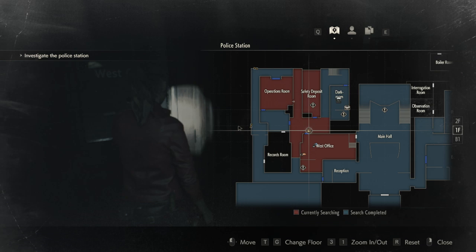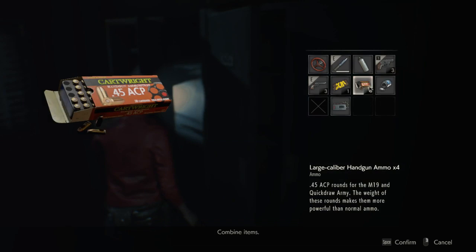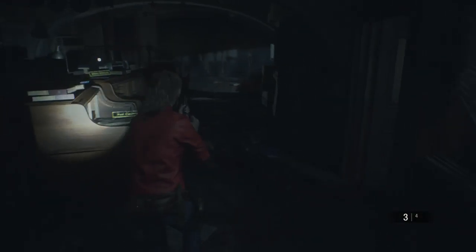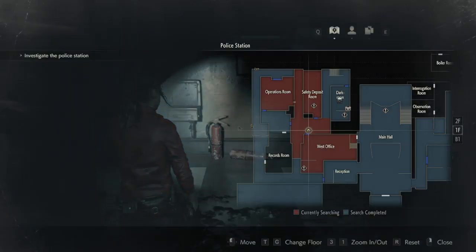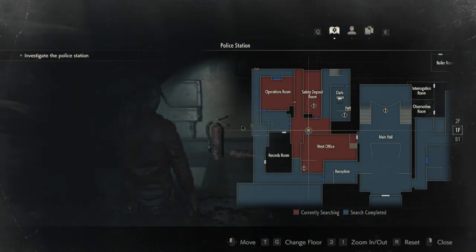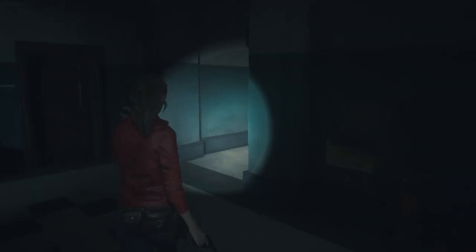Let's see. Okay, we got gunpowder, ammunition in there. That gunpowder. Get me the ammo. Ammunition. Okay, good. Nothing else in here, except for that safe. Nothing else in here, I don't think.